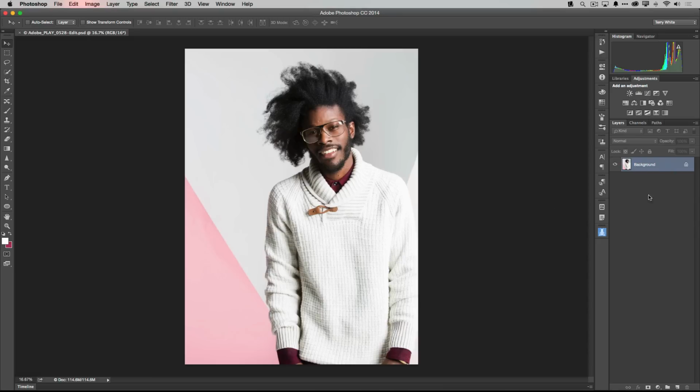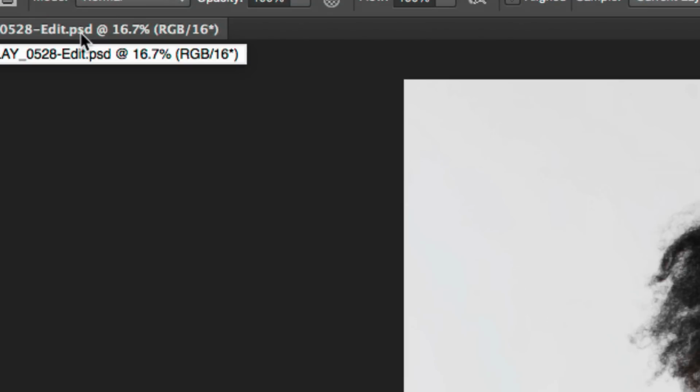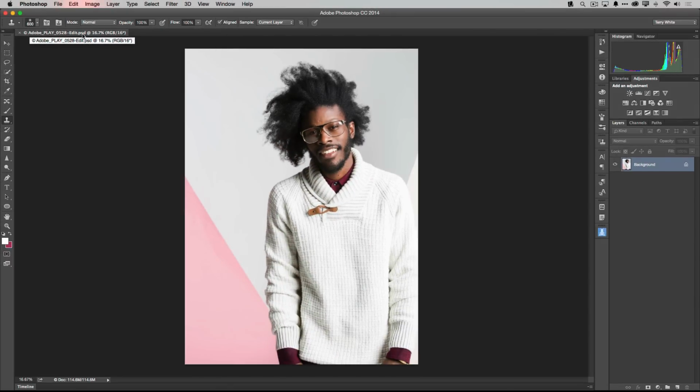So again, I can create layers to work non-destructively. I can create smart objects to work non-destructively. But in this case, there are some retouching things that I'm pretty sure I want, so I don't have to worry about it being non-destructive. And also keep in mind that we aren't editing the actual raw file. What it did was create a Photoshop document for me to work on, so if I ever do need to get back, I have the original raw file to work on.